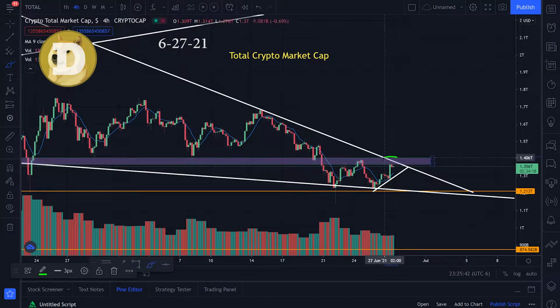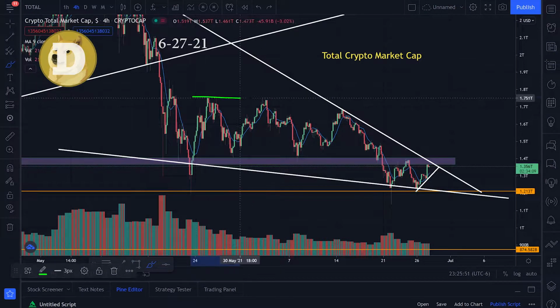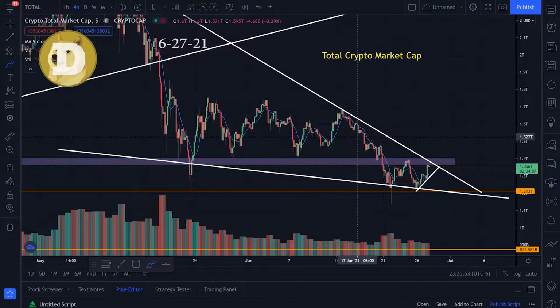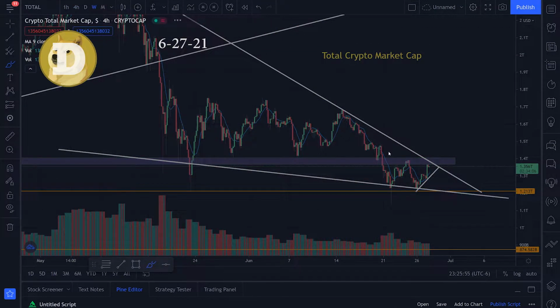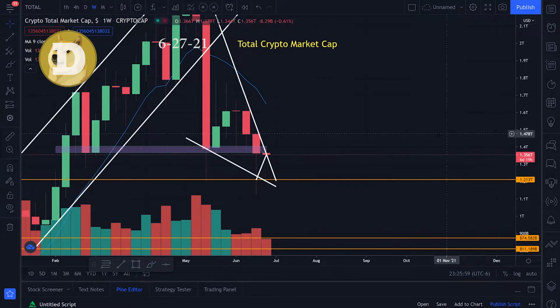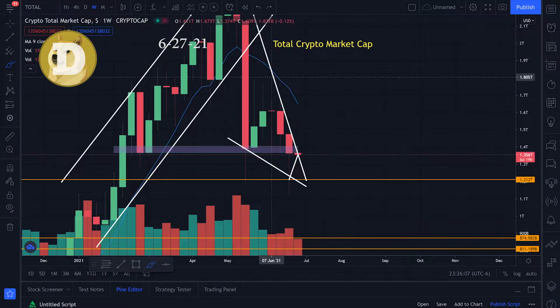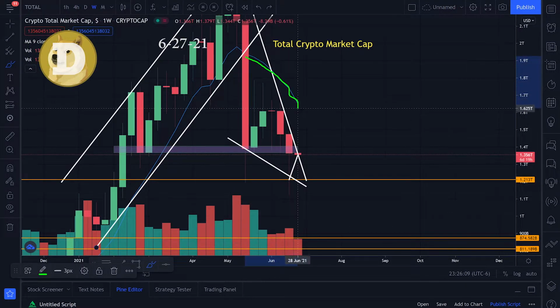If we could break through this trend line, then this will look pretty good, actually. And then maybe we can look for possible resistance at this resistance level right here. Like I've been talking about, we really want to break through this weekly 9 moving average before we could really start getting bullish. And that's this blue line right here. It's a moving average, so it's going to be moving as we go, as the price moves as well.